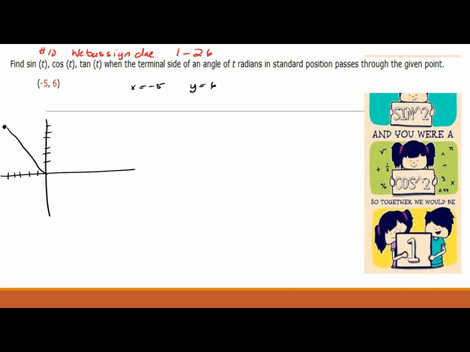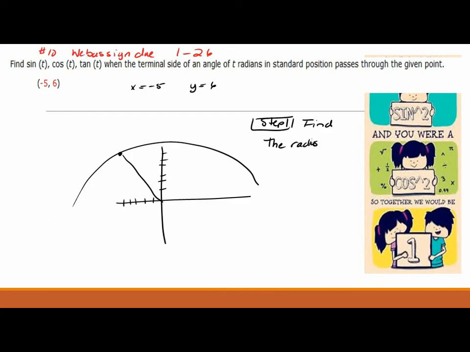Same process. Remember, I'm not going to write out the steps this time. We've got the x, we've got the y, plot the point, make the ray. This one's a little different, though, because they want you to consider that point as being on a circle. It's not a unit circle, but it's a circle with a different radius. So the first step is to find the radius of that circle.